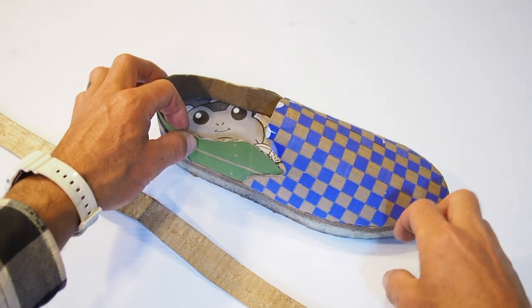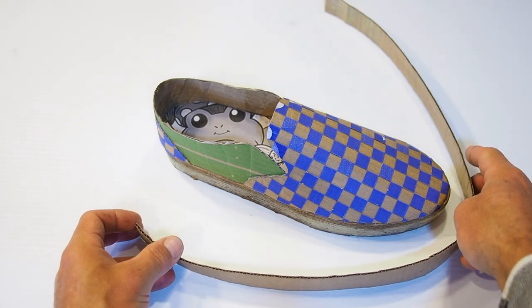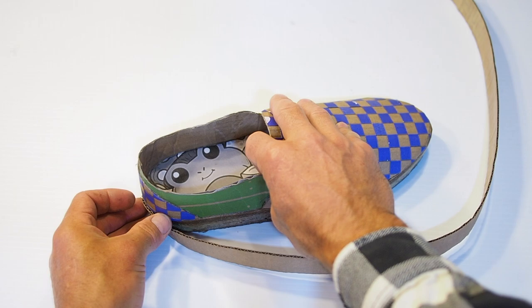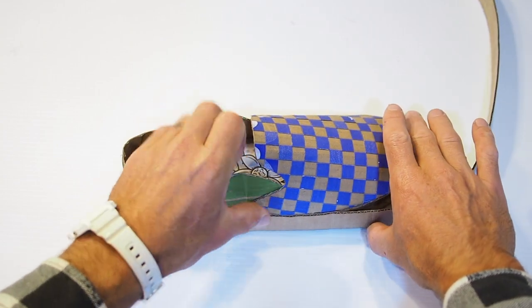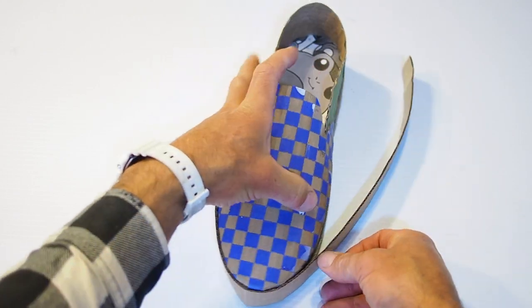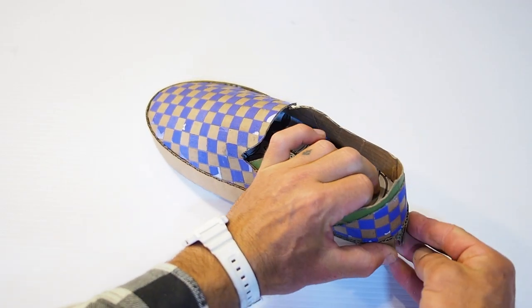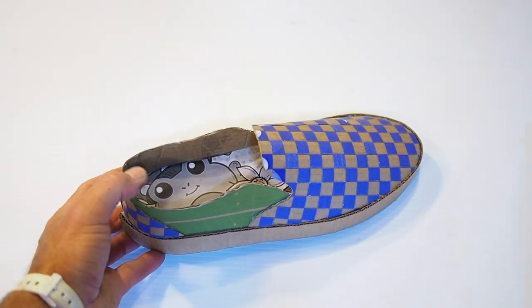With your sole trim conditioned and dry fit into place, liberally apply glue to the inside of it. Also liberally apply glue to the rough cut edges of the sole — these edges will act like a sponge thirsty for glue. You may need to apply one coat of glue, wait for it to get tacky, then apply a second glue coat to the edge of the sole. Wait for all of your glue to get tacky, then start at one end of the sole trim at the back center of the sole. Press it in place, then work your way toward the front, all the way around, back to the heel again, firmly pressing the trim in place as you go. Use the outer edge of your thumb to rub and press the trim on, or use a wood tool, or rub the edge of the sole on the edge of your table to press it in place.